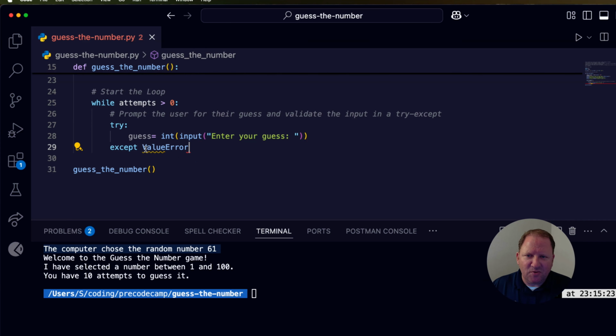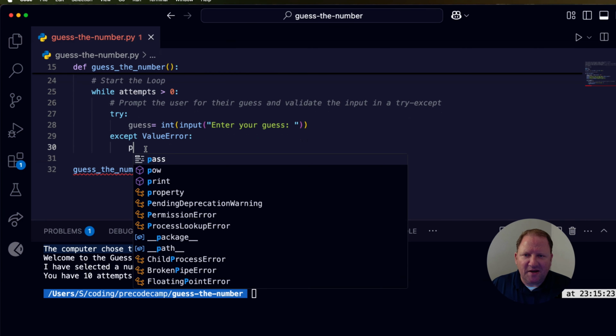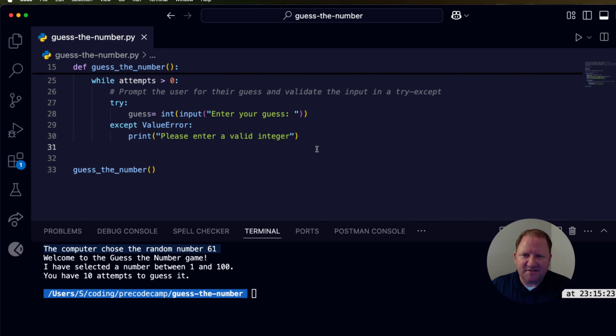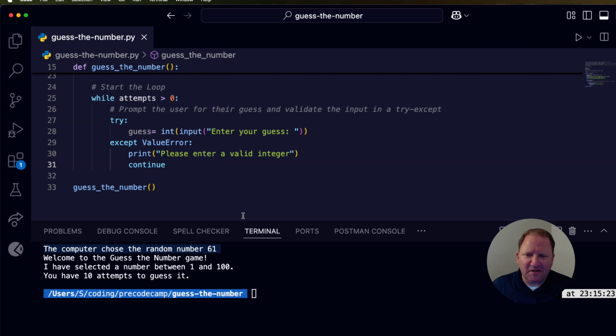So we're going to do a ValueError on here. And if we run into this exception clause, we want to print out to the user, please enter a valid integer. Okay, and then we want to continue with this process, and it will re-ask the question, which is really nice. So let's see if this works by running it in our terminal.